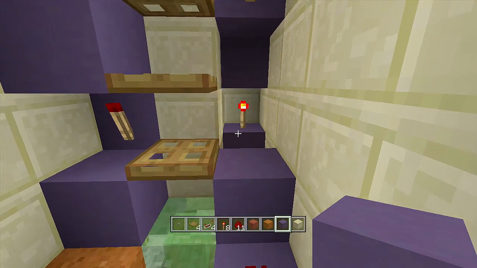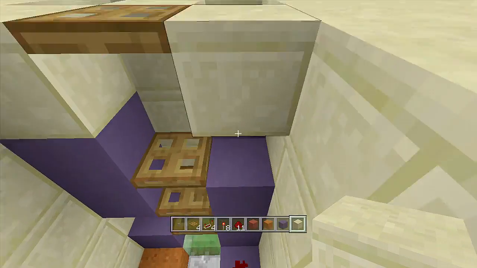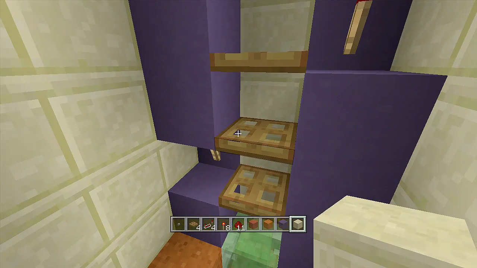Then what we're going to do is take out our blocks and place blocks all along the sides of it. Place one here as well with a block of choice on top of it. The reason why we have to do this is just so the villagers can't escape through the area.